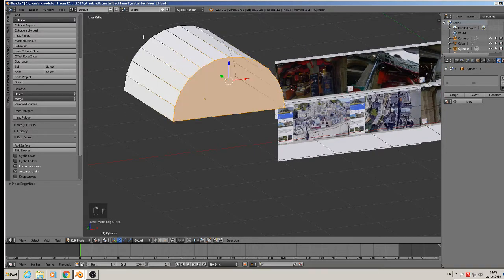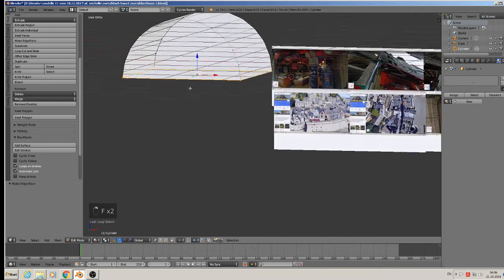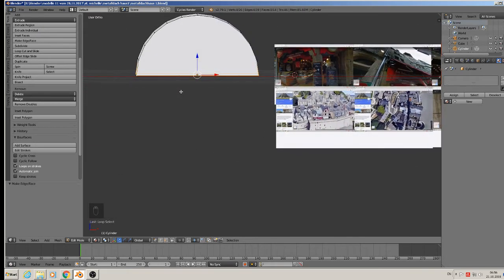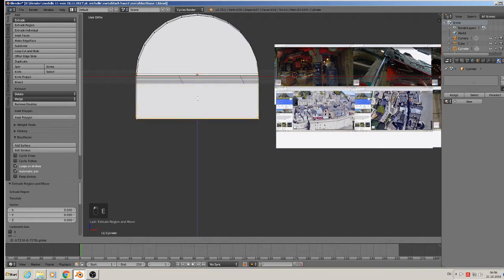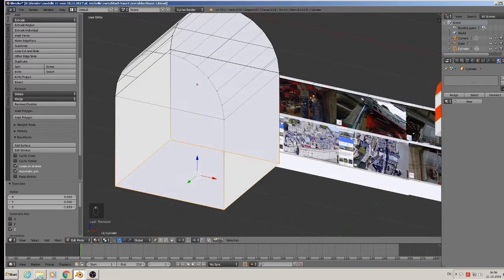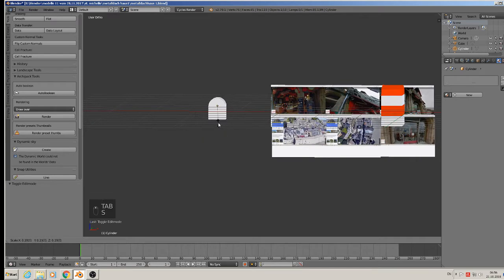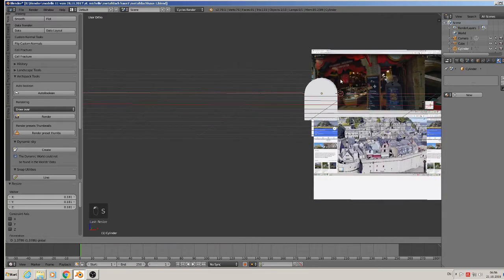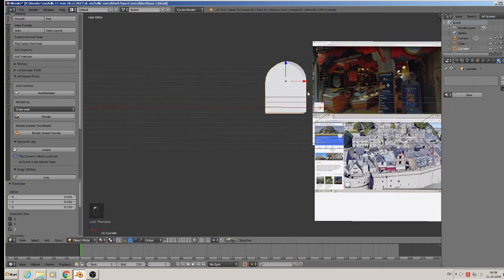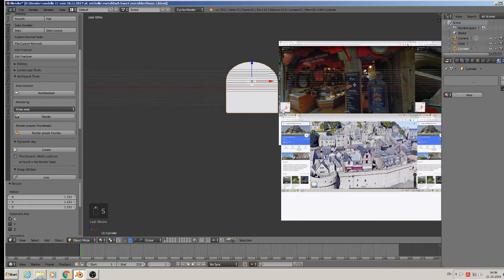Then we close that with F, and then we take the complete down part and extrude it longer, so that should be the door that we cut into there. We close that down with F, and that was the first one. Yeah, it's a little bit bigger in scale X, like that.